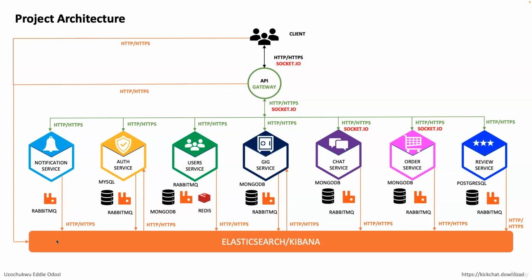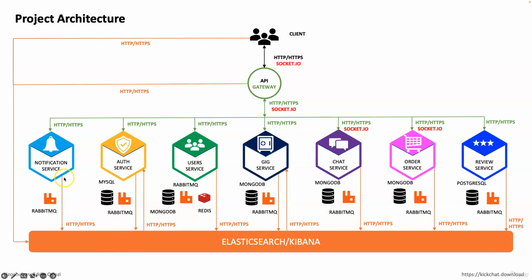And then all the log data that will be generated from our services, we are going to send them to Elasticsearch. I will show you how to set up all of this locally. We're going to set everything up with Docker and Docker Compose, and we're going to see how to display the data. So all of our log data and our monitoring data will be sent to Elasticsearch. Our gig data, so every gig that a user creates, we are going to store on Elasticsearch and also on MongoDB, but to retrieve the data, we are only going to retrieve from Elasticsearch. And then we are going to use Kibana to view and display.